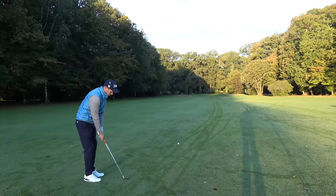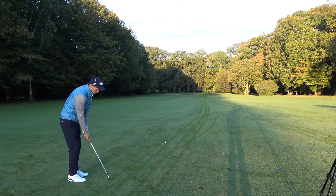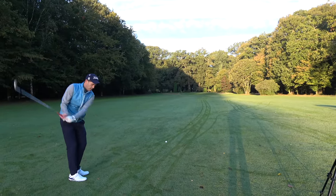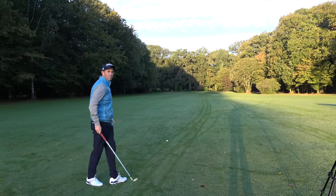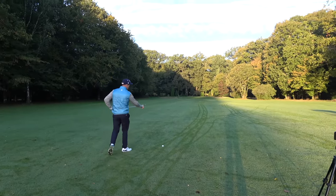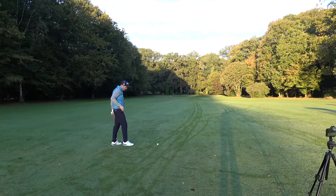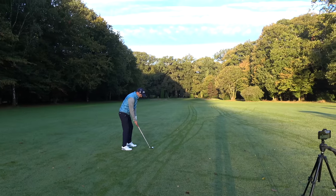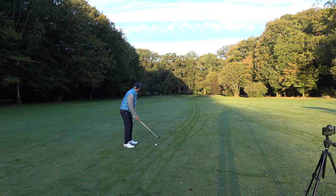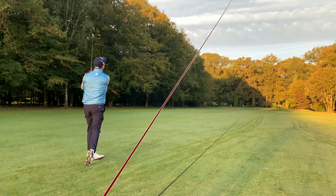Front of the green. James, what a beautiful view. Absolutely stunning. I think there's going to be a lot of chat about that today. I've got 124 yards. Okay, what are you hitting? I've got a pitching wedge, which is going to be right on the nose for me this morning, being this early, to get it there. It's cold and wet as well. Just got out of bed, really. Tried to force it.